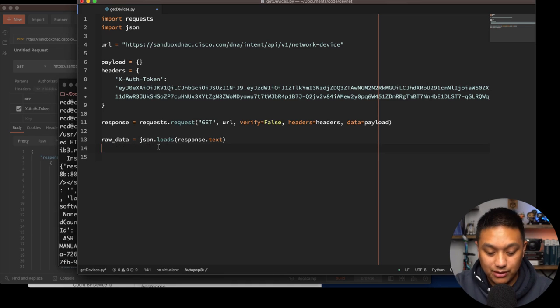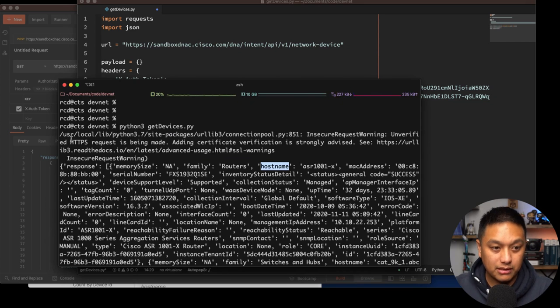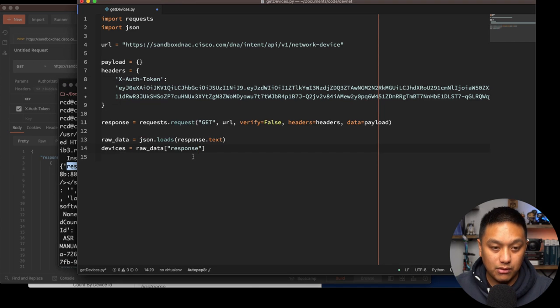From what I've been learning with Python, what I could do is create a new variable, and let's just put the value. We'll call out the dictionary key of, is it response? Let's go back there. We'll call this key, and the value will get put into this variable here.